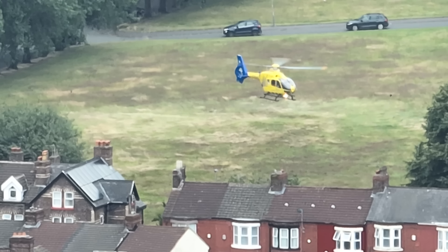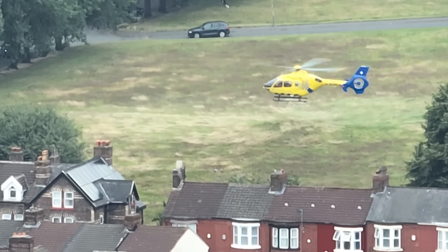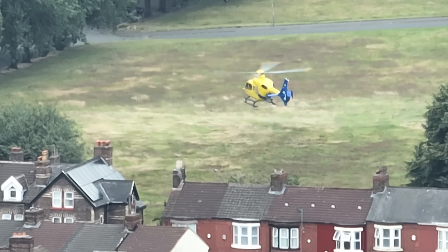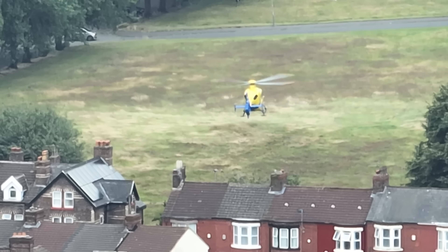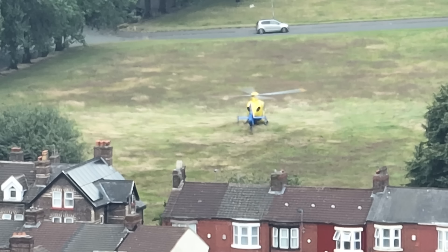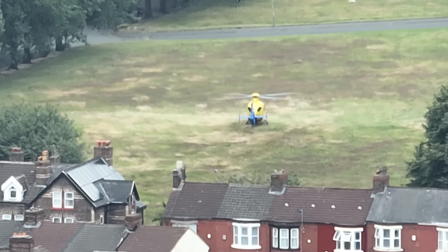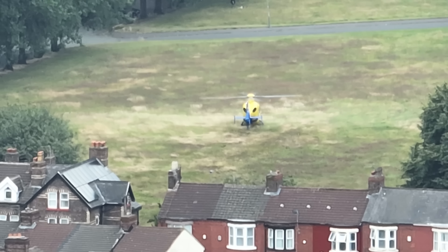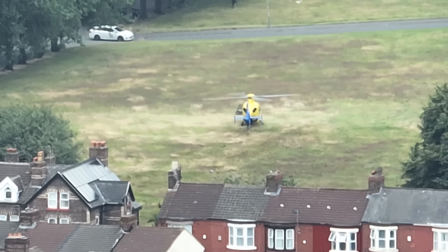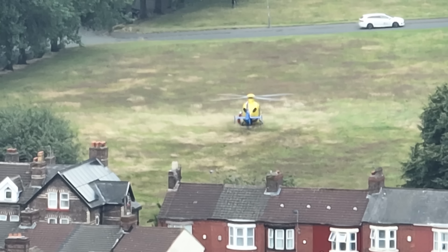This is a mile plus away now. Being in the army, I've been on loads of helicopters — when you're in Northern Ireland, getting a helicopter is like getting a taxi, you get them everywhere. Watching this land just brought back loads of memories. You know, going everywhere with your belly on the ground as it was flying across the field, and when your helicopter comes into land you're off chasing your beret down the field trying to get it back on your head before getting back to the helicopter.